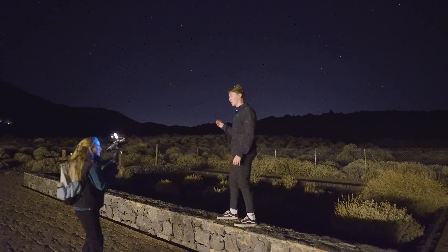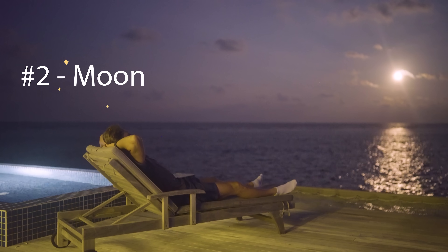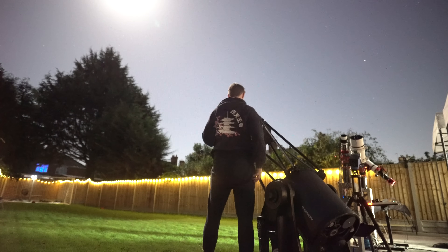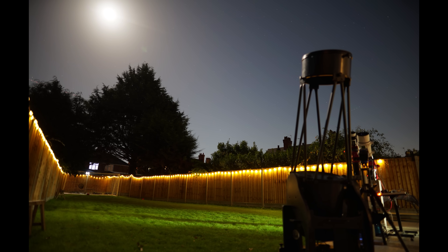There are four things that are going to heavily influence the number of stars that you see. Number one: light pollution. Here's how the night sky looks from a pristine Bortle-1 sky versus how it looks from my Bortle-6 garden, which, all things considered, is still really good. Number two: the moon. In order to see the stars we need it to be dark — and the antithesis to a starry night is a giant celestial body that reflects the sunlight, which is precisely what the moon does. When the moon's out, it really does wash away a lot of the stars in our night sky.